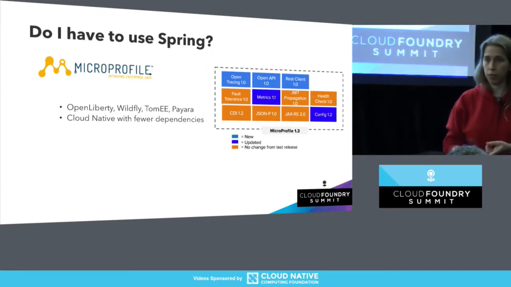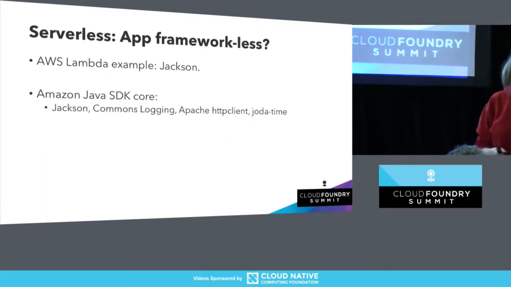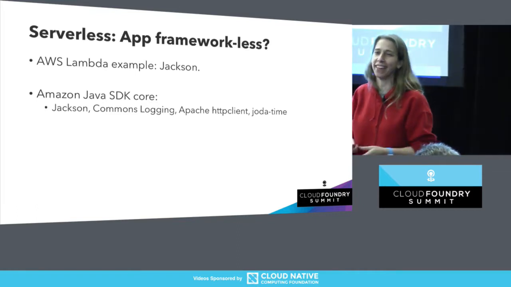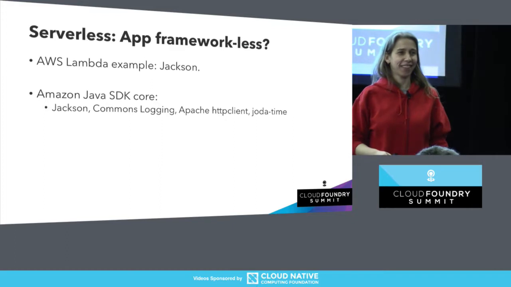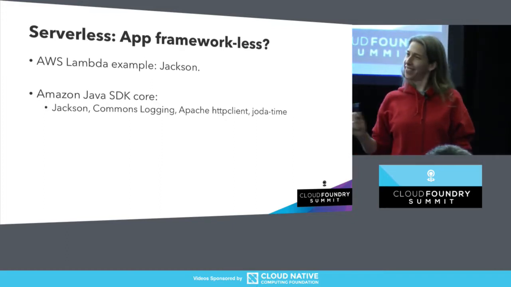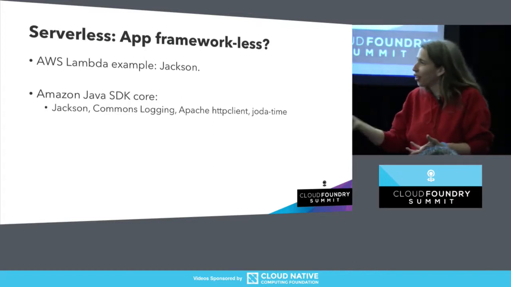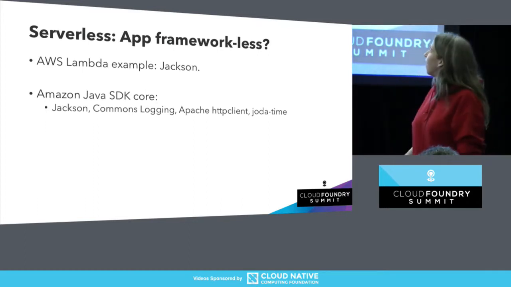It has fault tolerance behavior, it supports CDI, it has a metrics API, it supports OpenTracing. All the capabilities are there and they're adding all the time. That again is a community that you could get involved with also. And then we have serverless. The fun thing about serverless is, do we need any of it? The example from Amazon for Lambda, that's the stack. There's a lot of stuff we might expect that's just not there at all. And that's going to be kind of fascinating. When you're trying to minimize the size of your JVM or get it starting fast in that kind of environment, do we need any of the stuff that we think of? No, maybe not. So I think that's going to really change how we do stuff.